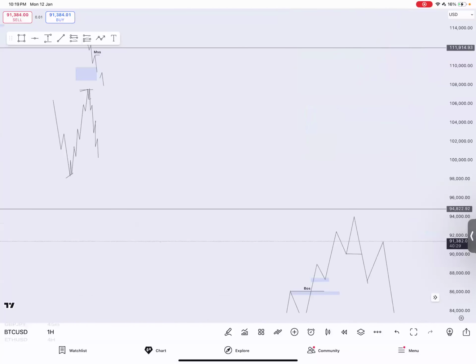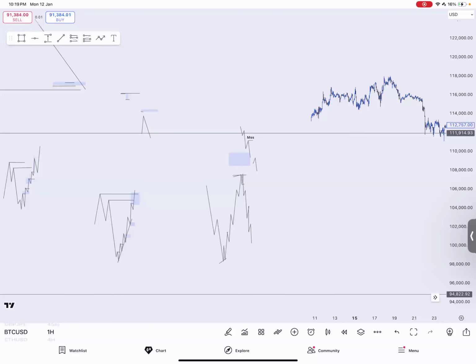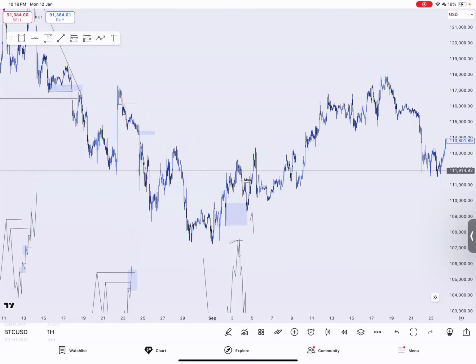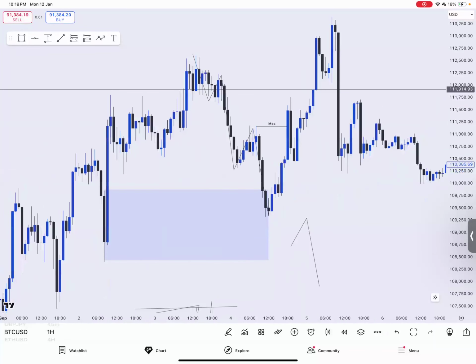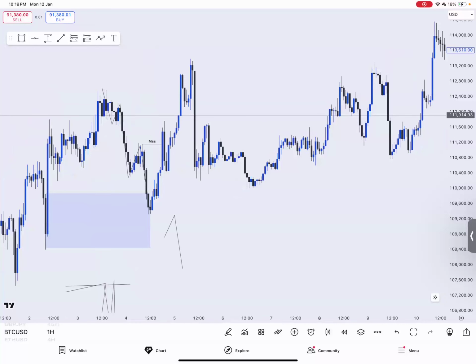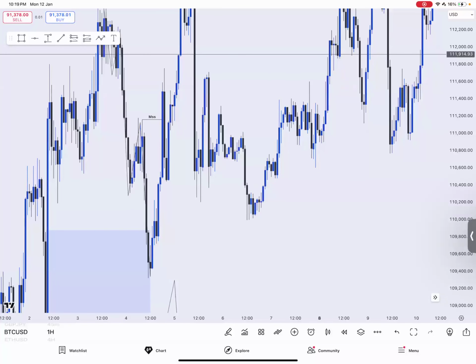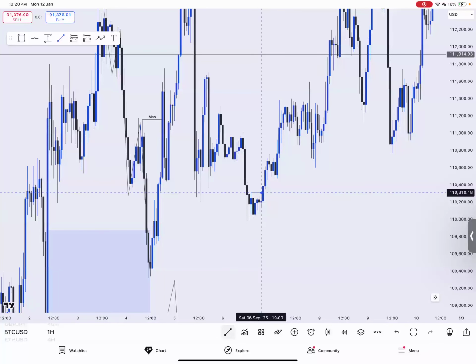Let's go to the chart again. I want to give you guys another example. So I gave you guys an example of an MSS here. That is a market structure shift right here that says the market is about to start buying. Now after that, the market becomes bullish. If you're looking for more entries for a buy, you have to look for what? Break of structure. Now what that means is that you need to wait for price to take out more than one zone. Now this first move here to the upside broke just this high. What does that mean? I'm going to ignore this because it's just a single break of structure.